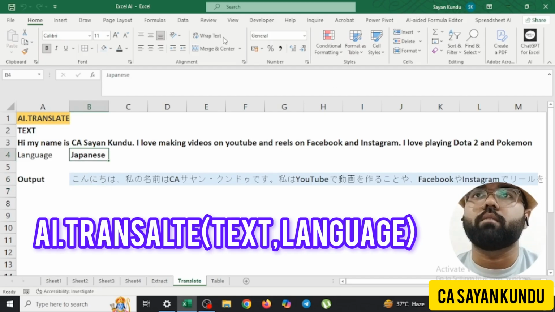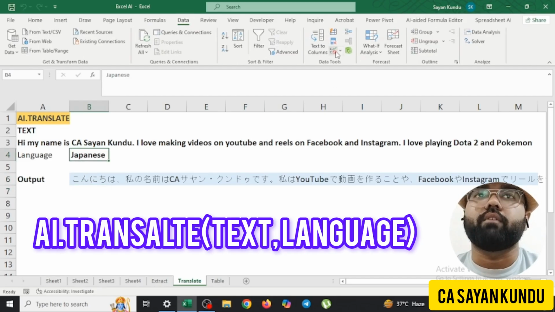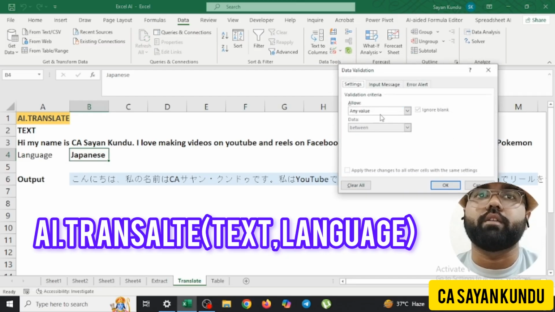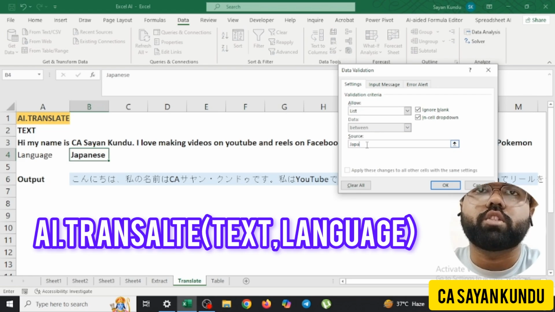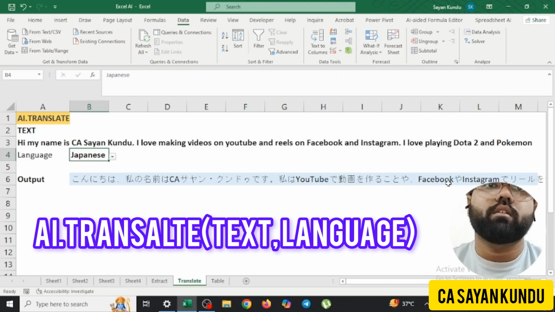Now we can use some data validation here and make a list where we can use Japanese, French, maybe Spanish, Bengali, right?